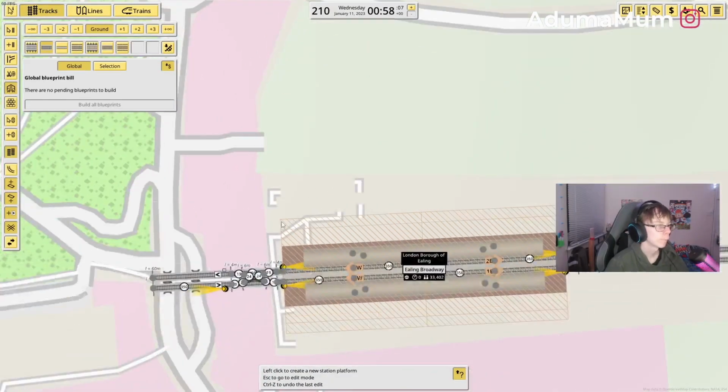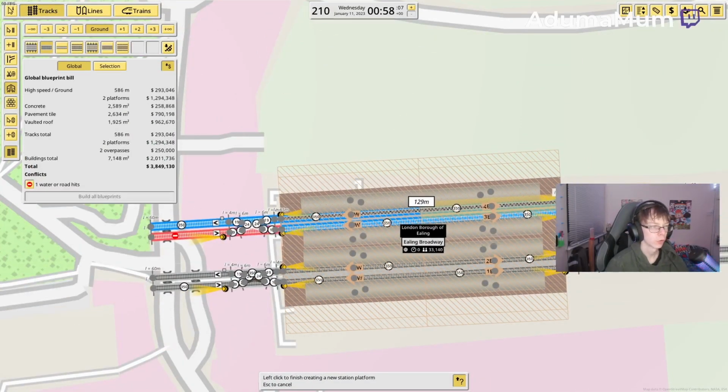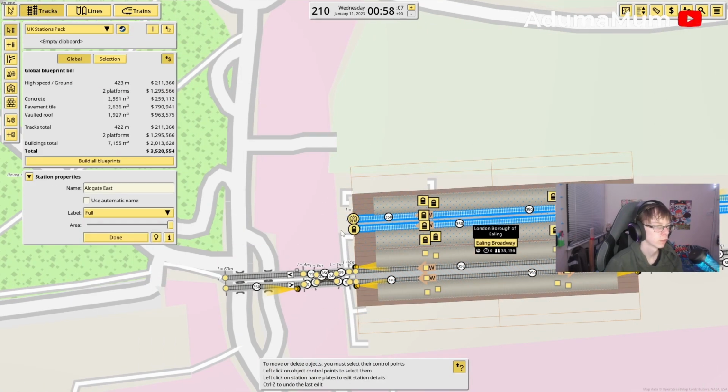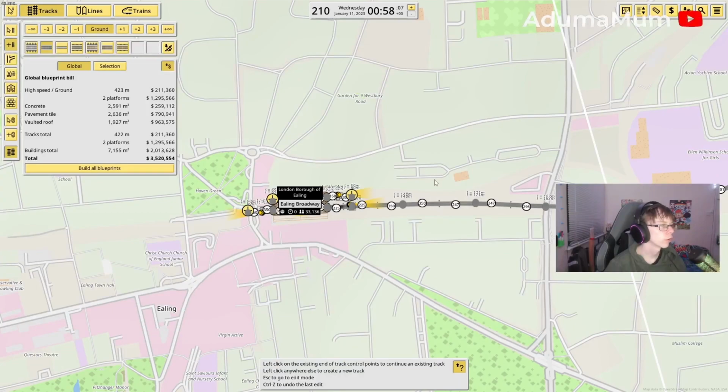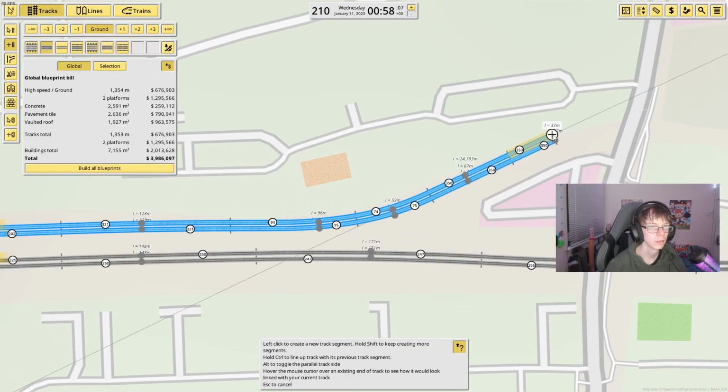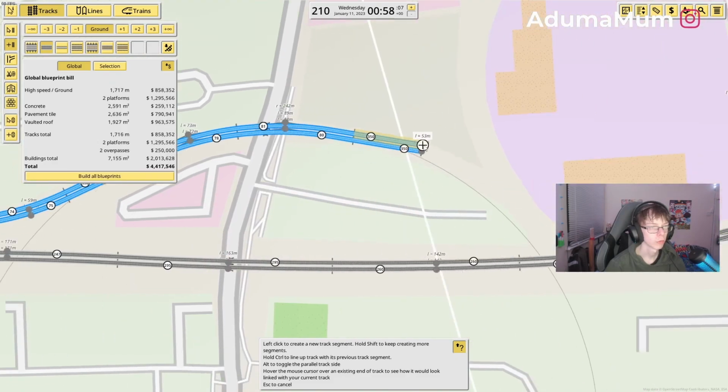What I am going to very quickly do is put this in here. Just delete that bit, and just like this, I'm going to bring this along here, around under here.